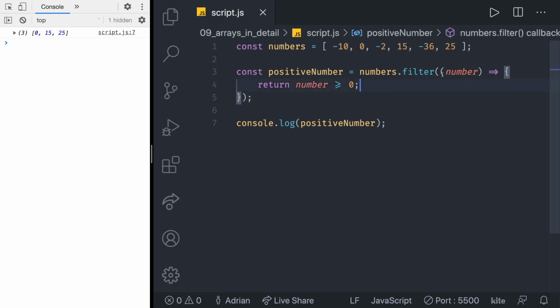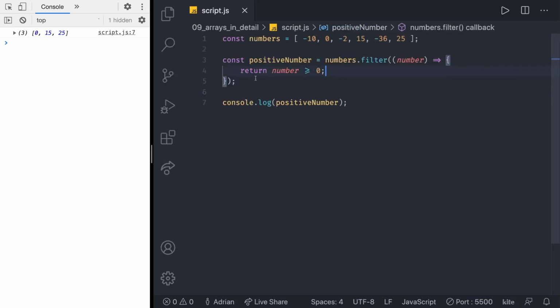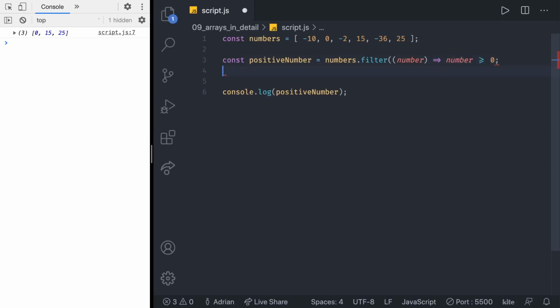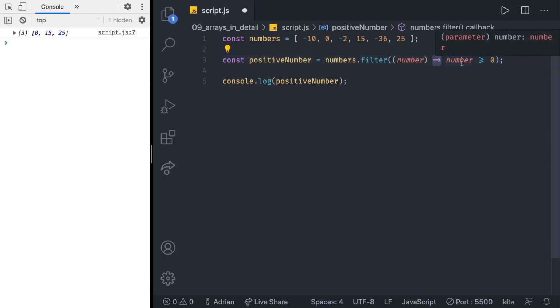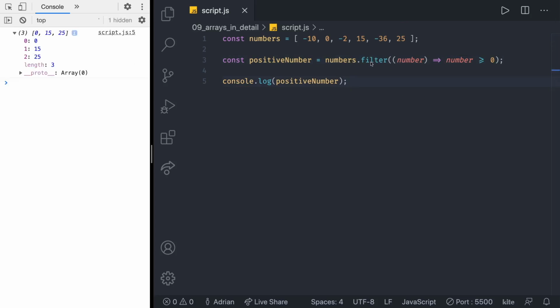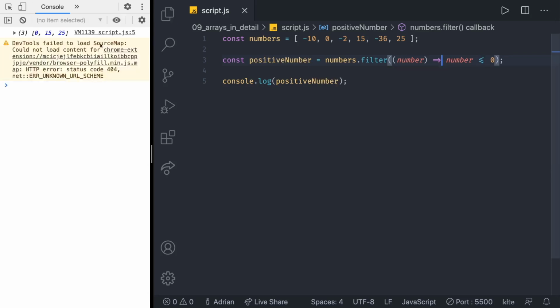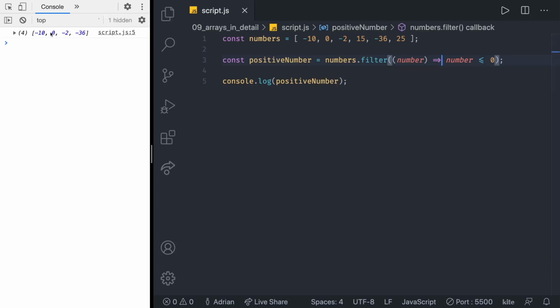So, to repeat, the filter method goes through every single element in the array, and then below you can specify what you want to return. In this case, we only want to return the numbers that are greater than or equal to 0. Now, if you're already used to arrow functions, what you can do is immediately get rid of this return and just put that in here. So we can immediately have it in one line, because as you know, an arrow function without any curly braces is an immediate return. Great. If we save that, you can see we get the filtered array one more time. With one change, we could easily switch this to less than or equal to 0, and then we get all negative numbers, including the 0.